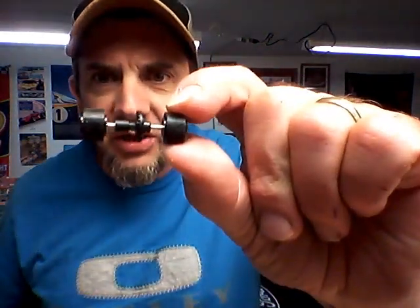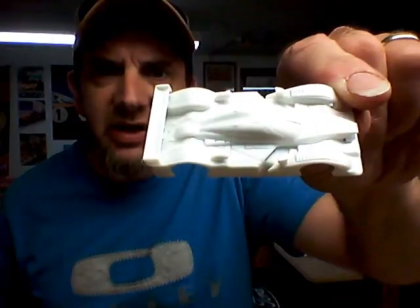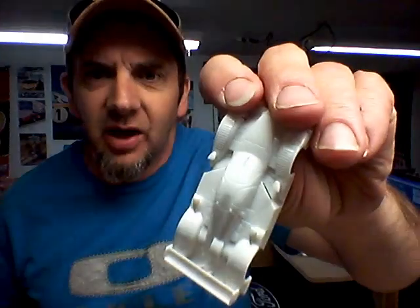I've made up a set of BSRT tires. I've got some Mega G Plus tune-up kits. I took the rear end out of it, put some BSRT tires and wheels on it, and we're going to try that first with the NASCAR body on it, see what that does time-wise. And then we're going to put the Peugeot body on it that I bought and see if we can't get it even faster than that. So let's start with the look what the mailman brought.